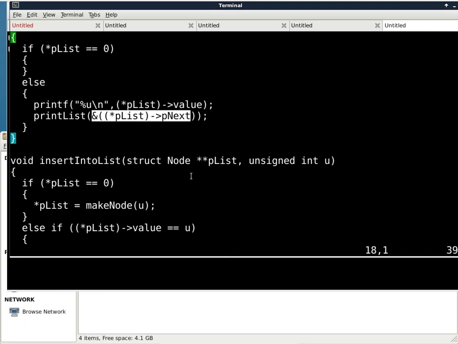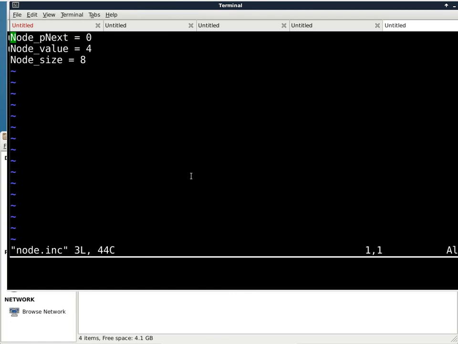But your code should not depend on the ordering of the members. In other words, I should be able to go into node.h, mess around with the ordering, put new stuff into it, and as long as I do not change the name of the members and also do not change the width of each member, your code should continue to work. That means you have to use the offset label definitions in node.inc. If you don't, then your code is sensitive to changes to node.h itself. So just to clarify, not only do we have to implement it, but we have to implement it so it's universally compatible with changes. Exactly. That's the whole point of going through all that instruction, to make sure that node.inc stays synchronized with node.h automatically.